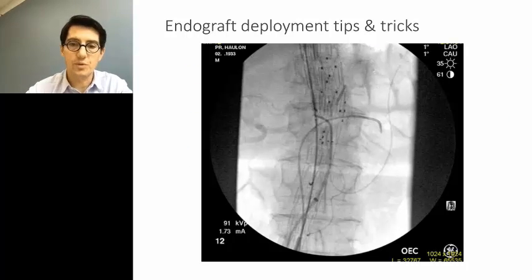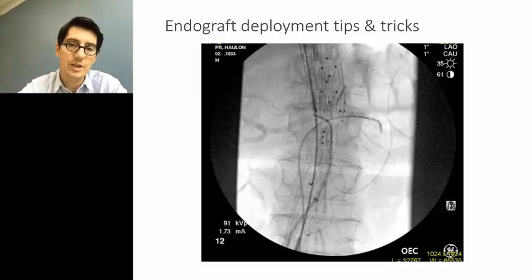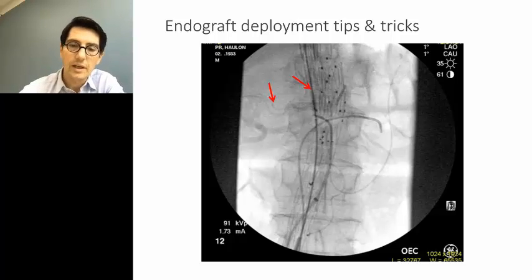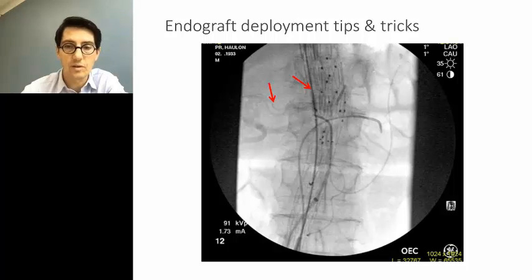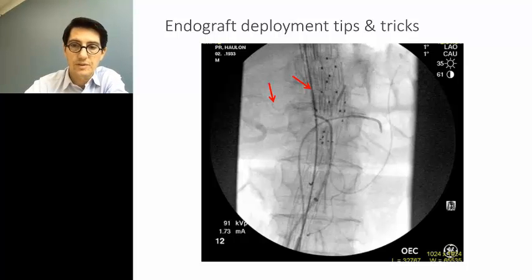Here are some tips and tricks. Before having access to the hybrid room and fusion, you can see I have the tip of my catheter through the right renal fenestration injecting a little bit of contrast — the arrow is slightly offset but I know that pushing my wire would get it into the right renal artery. On the left side I had pre-positioned a catheter inside the left renal artery as a fixed marker — a poor man's fusion — positioning wires and catheters in the target vessel. You can see how helpful it is to have fusion because I don't need to do all those steps anymore.